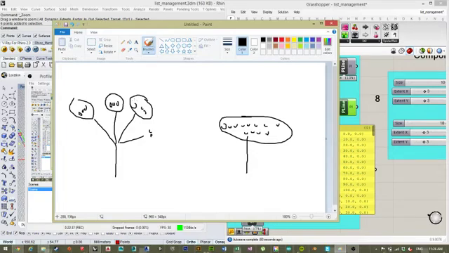I have examples of them all, but all these commands that edit the lists around like this, flatten, graft, simplify, shift, are commands you'll most likely be using a lot throughout Grasshopper. So when you flatten it, it will take 0, 0, 0, and then 0, 0, 0, 1. Like it does it in order.